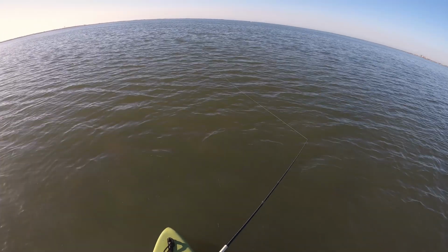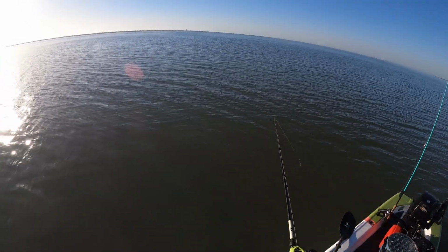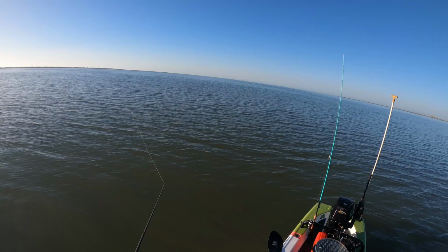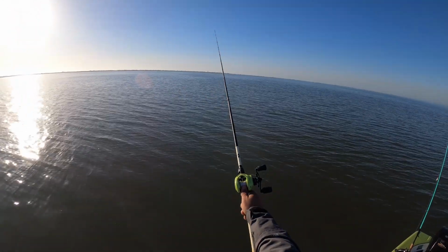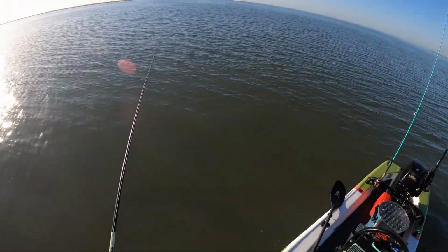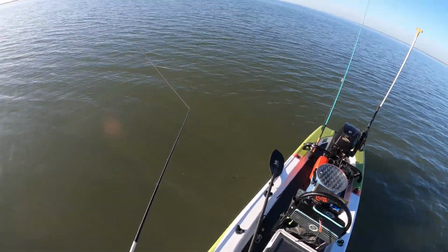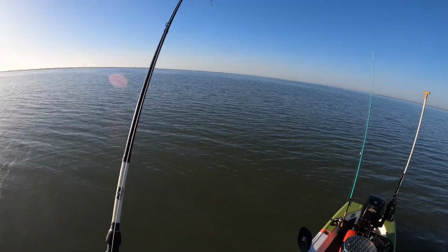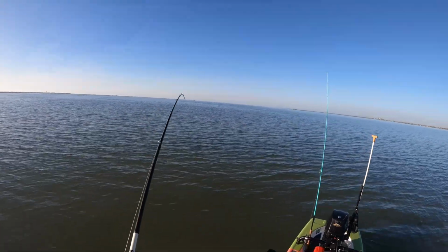So the fish are here. They're just a little picky today. We're actually blowing up a lot of reds. I'm starting to see some good wakes. There's a boat around with a high tower. He's seeing something too that he likes. A lot of times these reds will just hunker in the grass, sit there, and when you scare them or spook them, they'll just, oh, there we go. Okay, there we go. Let's micro pull down.